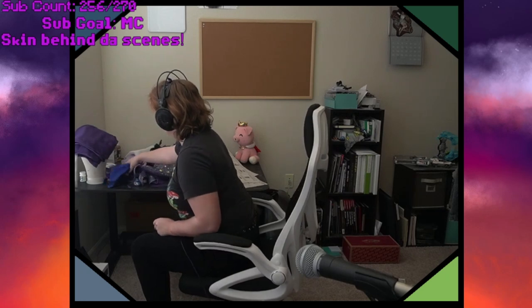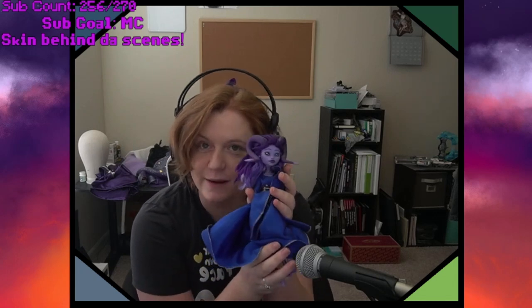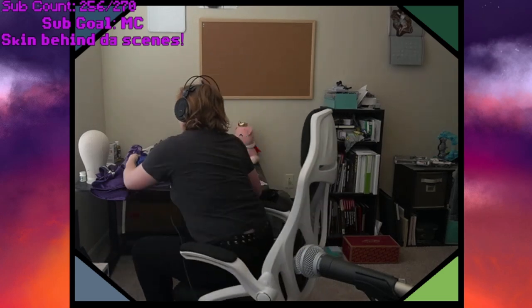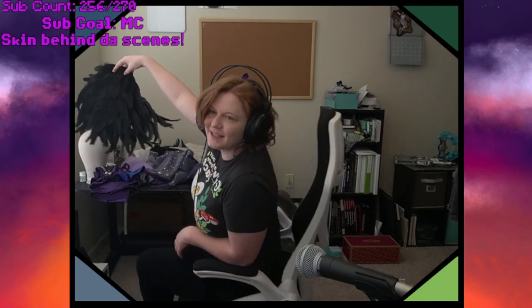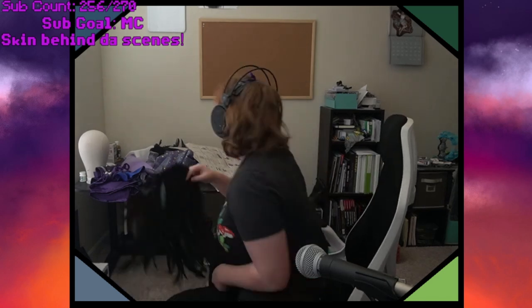We also have my lovely custom D&D doll that I made. She was my first ever custom doll, which my husband knocked off the shelf and broke her tail, so I need to fix her. It's why she's on the table. She gets to sit over there. I also have feathery pieces and a black cape because I'm working on a Vex cosplay. So, you know, don't help me like this. You did this! I also have my trans tape hiding in the corner because that's where it is right now, and a techno plushie.